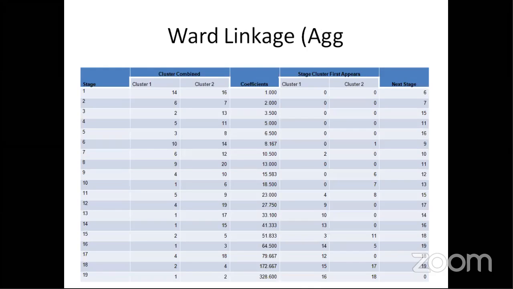Now, if you see, this is one output of the cluster analysis. Here you can give some time, 1-2 minutes. If you see the first column, this is the stage: first stage, second stage, third stage, fourth stage, and the next 2 columns you see cluster combined, यानी कौन सा ऑब्जेक्ट किसके साथ कंबाइंड हो रहा है. फाइनली हमको ये बनाना है कि क्लस्टर नंबर 1 में कौन आएगा, क्लस्टर नंबर 2 में कौन आएगा.